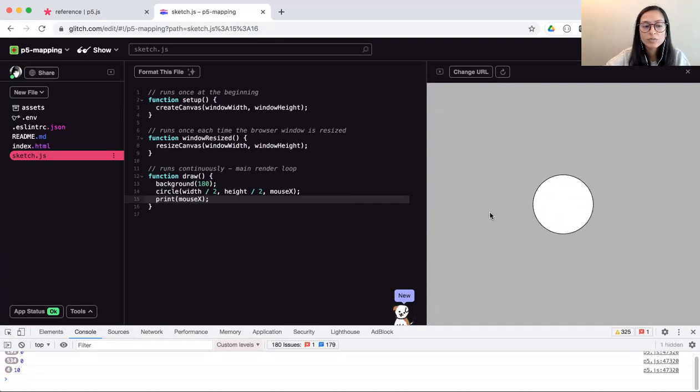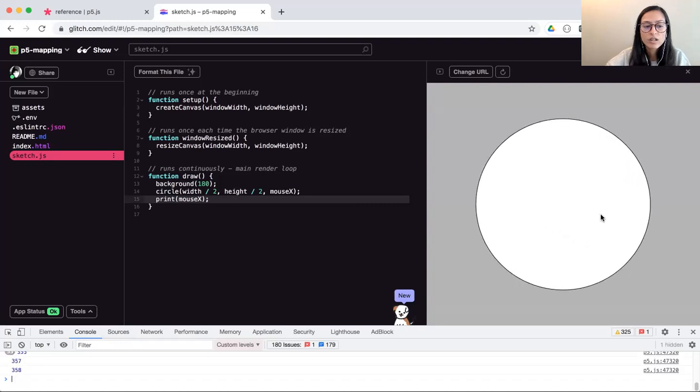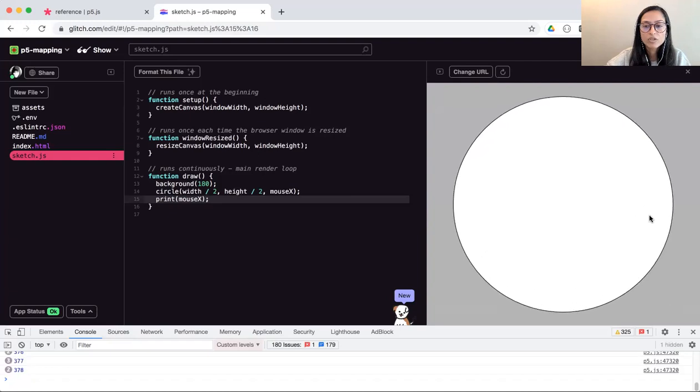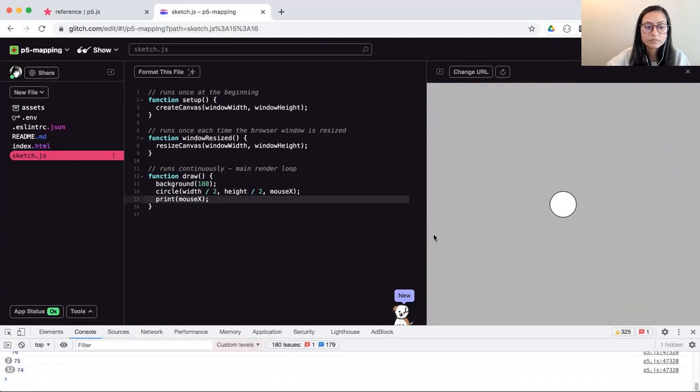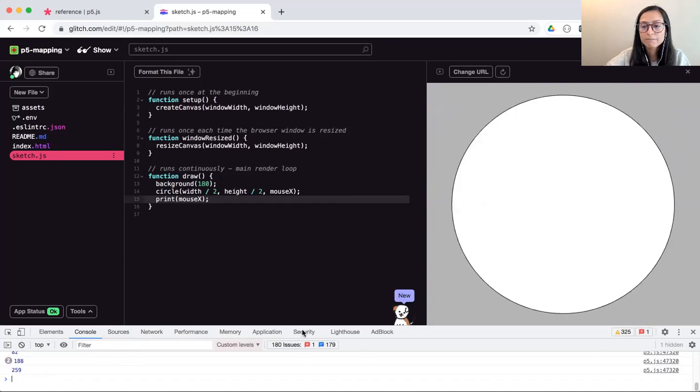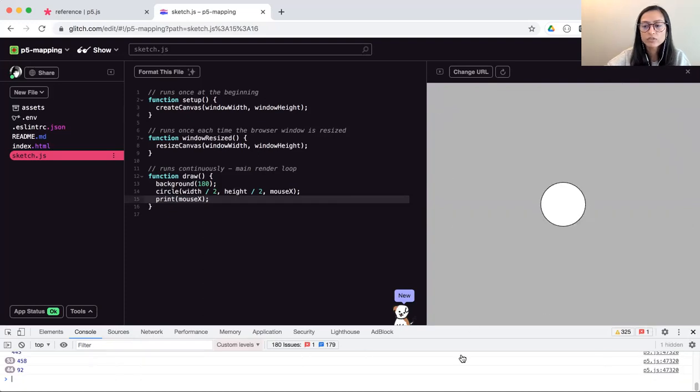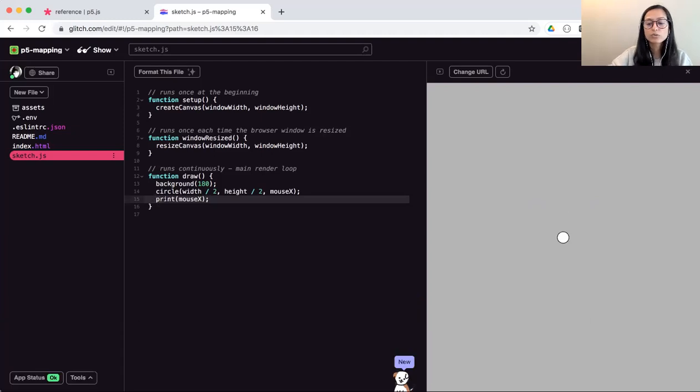And the minute I start moving, you can also see it being changed in the console as well, right? The values are being changed. I'm going super fast, but you can see there's some lag, but it is going up and showing the values. So I'm going to close it for now, just for you to have a reference. In case you want to know the values of something, you can always use your console to help you.